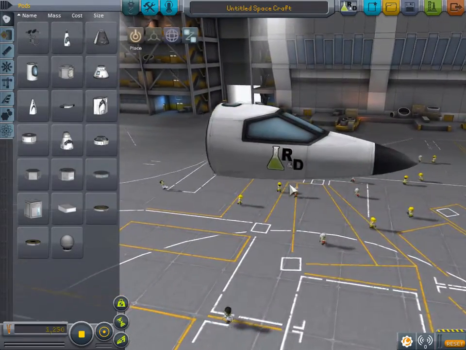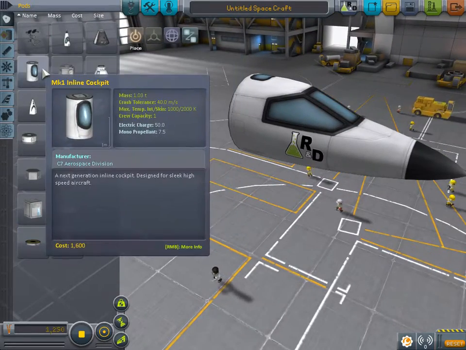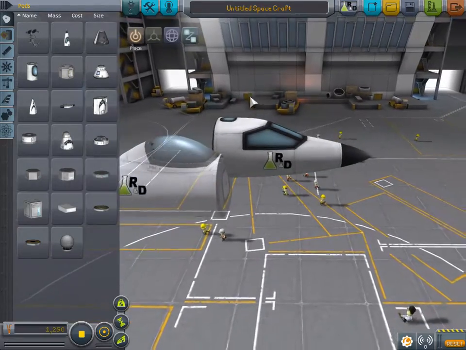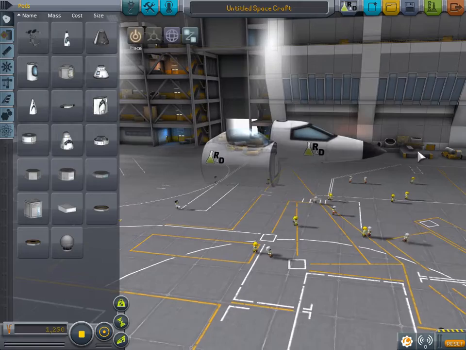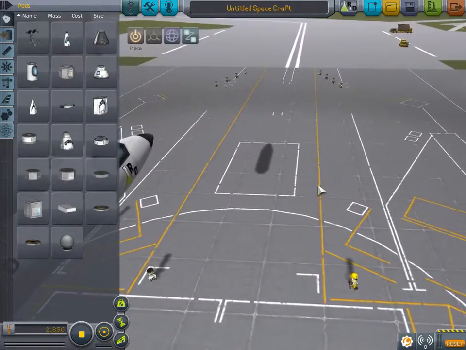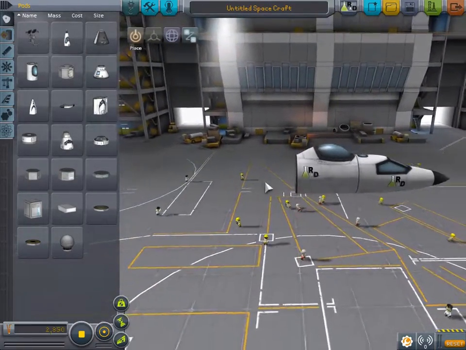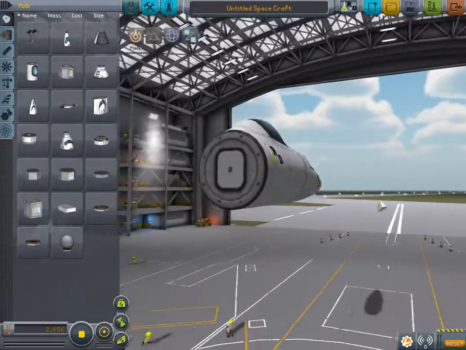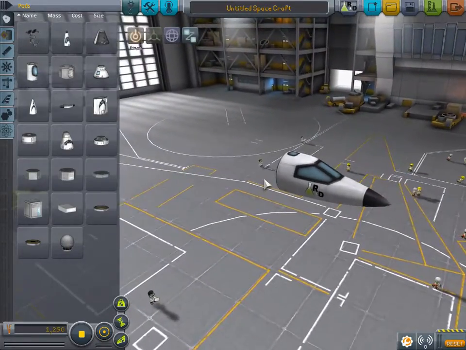Okay, hang on. So we got this cool new cockpit. It actually is the old cockpit. Do you remember? The one that looked kind of like this? Well, they actually completely removed that cockpit from the game. Like the one that was pointy like this. They replaced it with this one, and man, that is strange. Scoot back. I messed up my camera. Anyways, so we got this new cockpit, or replaced cockpit.